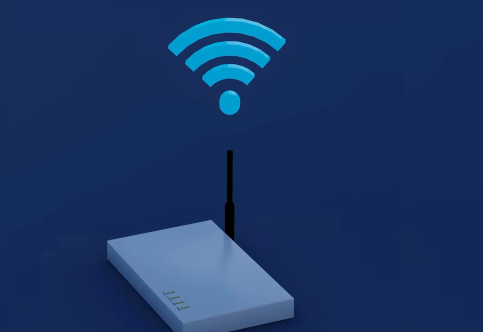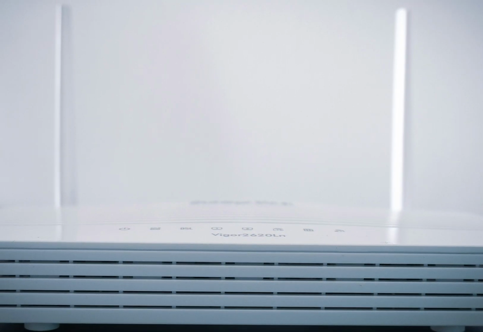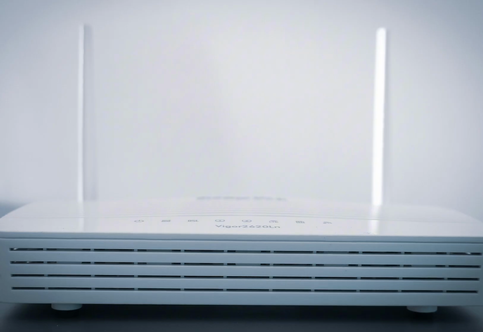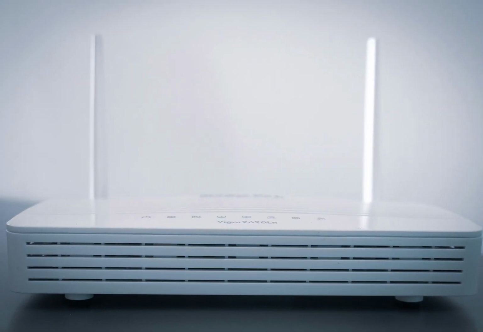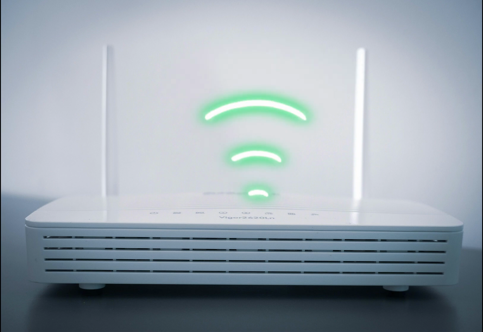But even if the wall doesn't completely block the signal, there's another problem. The farther the signal travels, the more spread out it becomes. Imagine dropping a small stone into a perfectly still pond. Waves spread outward from the point where the stone hits the water. As they move farther away, those waves spread across a larger and larger area. A Wi-Fi signal behaves in a similar way. When your router sends a signal, the radio waves spread outward through the space around it. Close to the router, a large amount of the signal's energy is concentrated in a relatively small area. But as the waves travel farther away, that energy spreads over a much larger area.